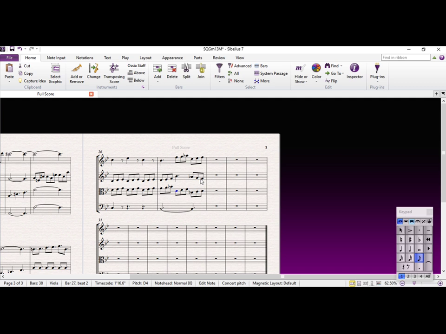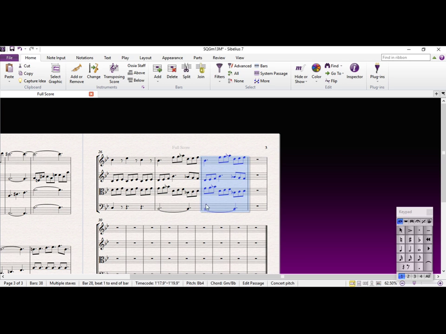I think that should probably work, and what we'll do next bar is we're going to move on into E flat in second inversion. So we just move these around.